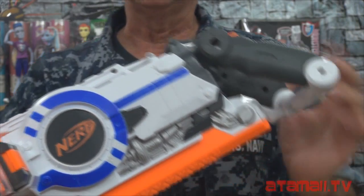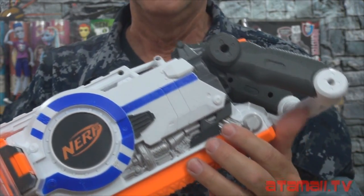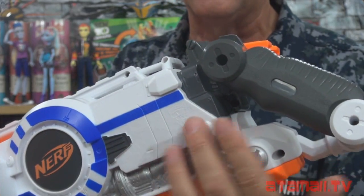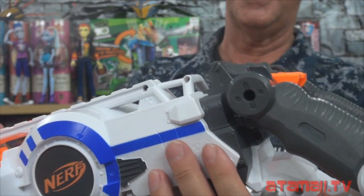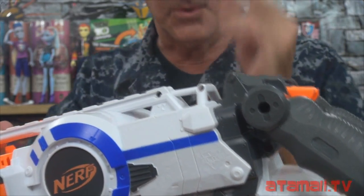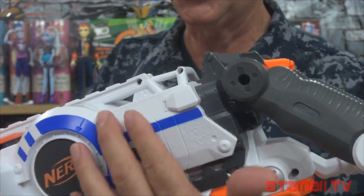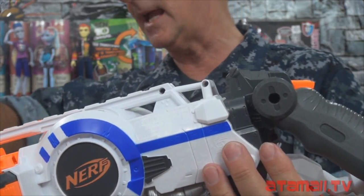I want you to notice there's some machinery detailing on the side of the weapon towards the bottom. And also if you look close, maybe it's hard to see, but there's actually some camo pattern texture applied to just one part of the side rails here. As if they were going to paint it with camo pattern, but they didn't do that. It's a shame. But this would be the only place where I see this camo pattern going on here.